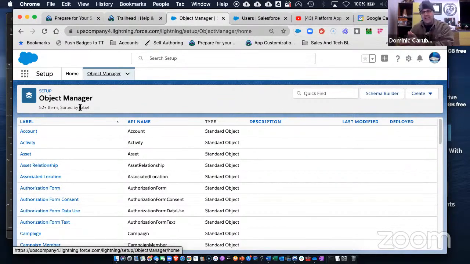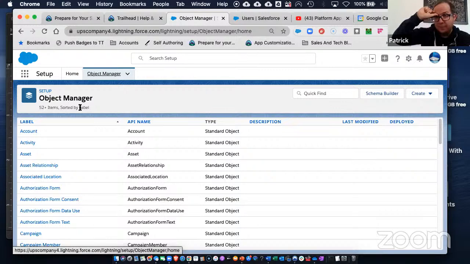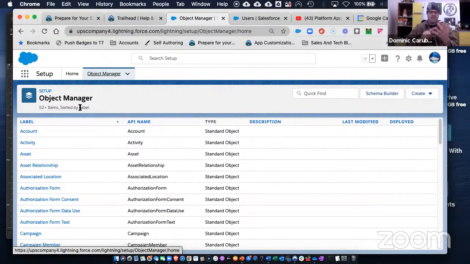So the close date in an opportunity is the T in a SMART goal. Have you ever heard of a SMART goal? Yes. Right? So a SMART goal is specific, measurable, attainable, or actionable. It depends on who's making up the SMART acronym, because I've seen a bunch of them.